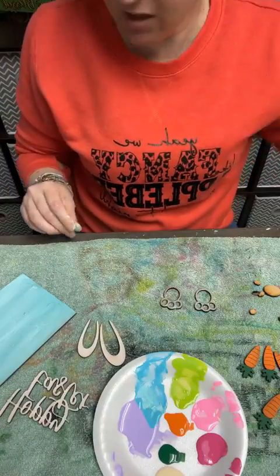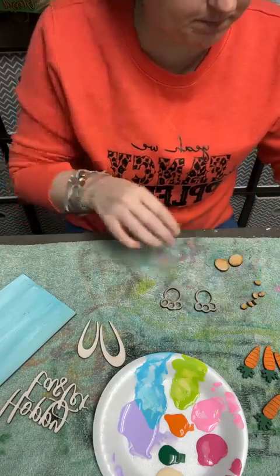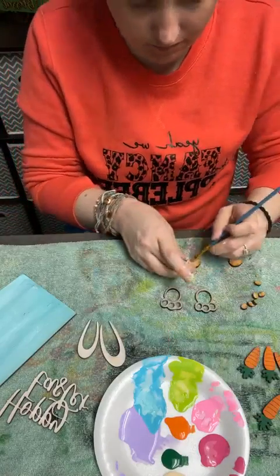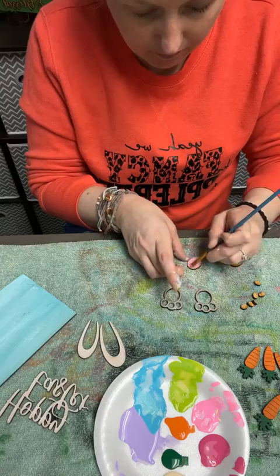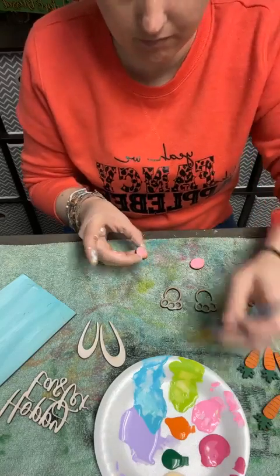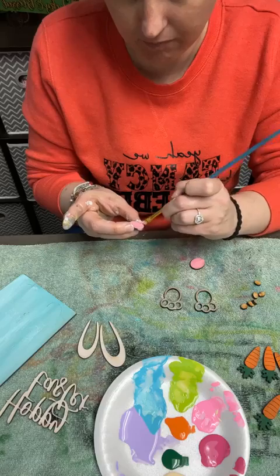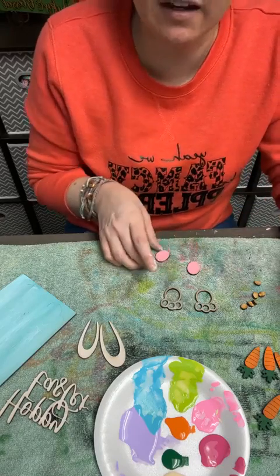Okay, then we'll move on and we'll do our pink little paws. And this pink takes a second coat.